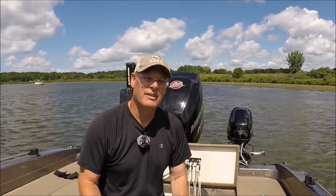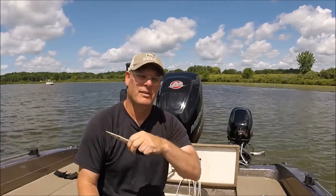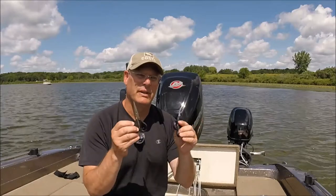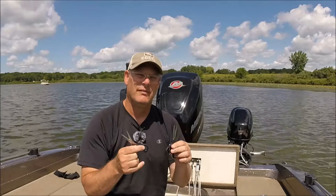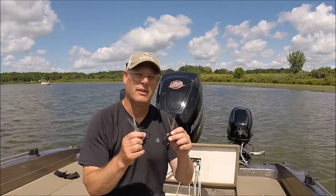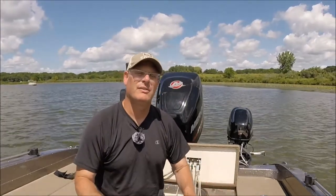Another thing you should always have as a fishing coach is needle nose pliers. The students really should have all these things in their tackle box, but you can't assume that they will. I have a pair on the deck of my boat and another set by the cockpit. I also carry three different snips or line cutters in my boat — two up in the bow and one at the console. Most of the students do bring theirs, but you never know, so you can't rely on them remembering everything.